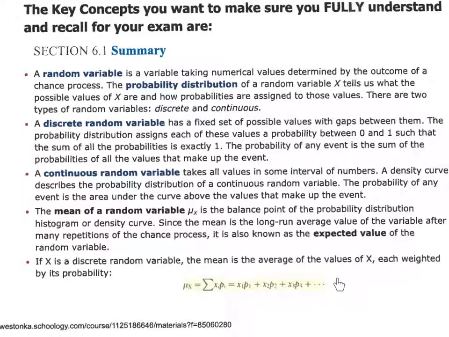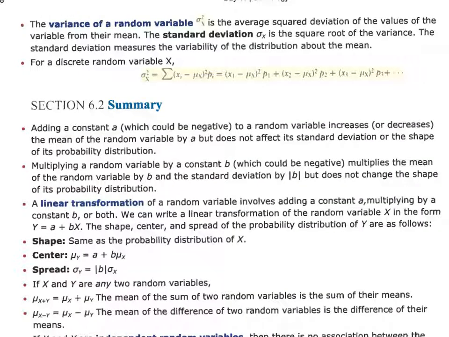You were asked to find the mean of the random variable. The formula we did here, remember, just take the table of distribution they give you, the outcome times probability, and add it up. They then introduced the standard deviation of the random variable. Remember, this right here is the variance, so sigma squared is variance. What you would have to do for this one, compute the variance. Remember, this just says take the outcome minus the mean and square it times the probability of that one event, and do that for all the events and add it up, and then take the square root. This formula is found on the formula sheet.